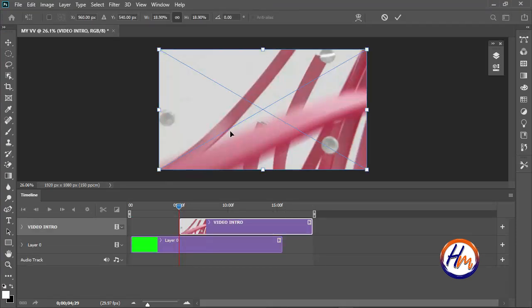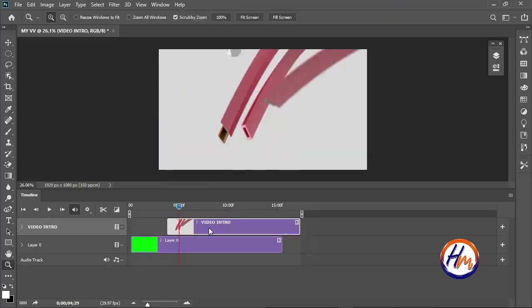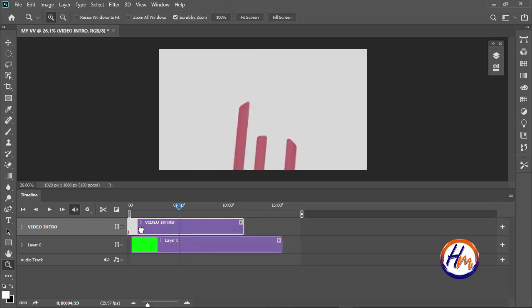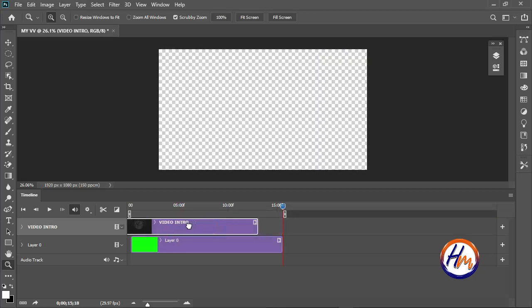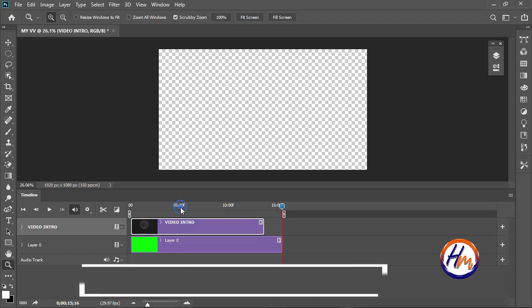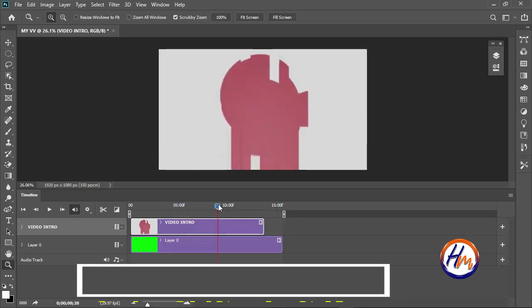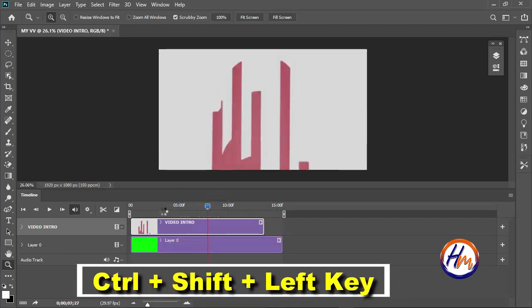After you drag it into the workplace, click on OK, or press Enter. Now the video is on this layer on the green screen. Let me place the video on the green screen. You can see that we have a video on Photoshop.